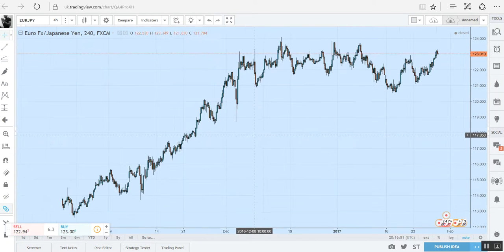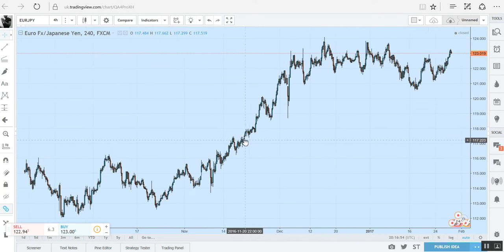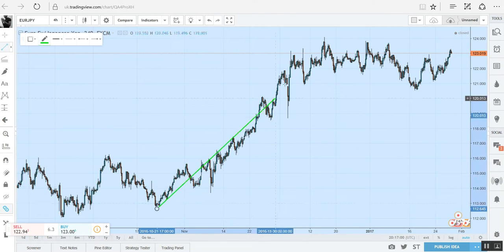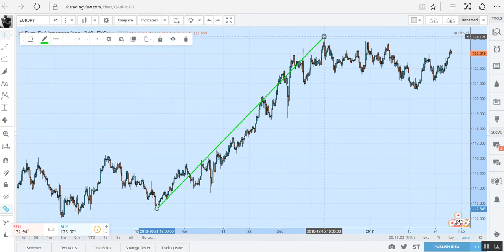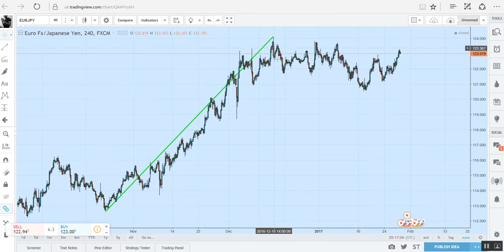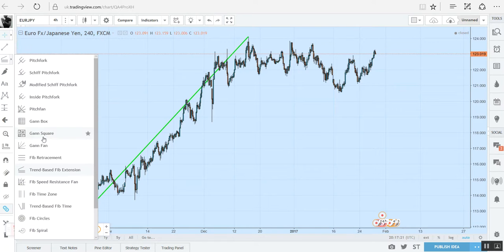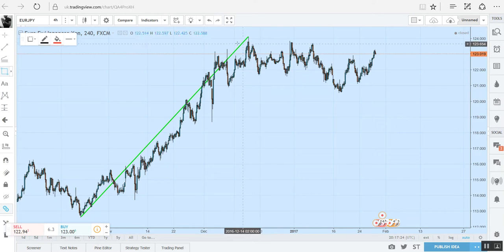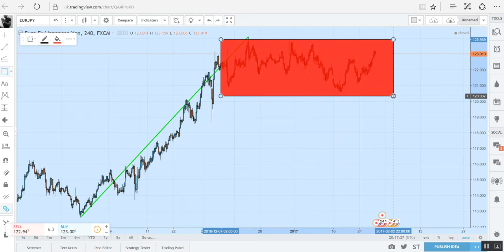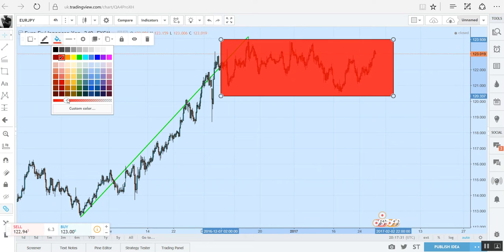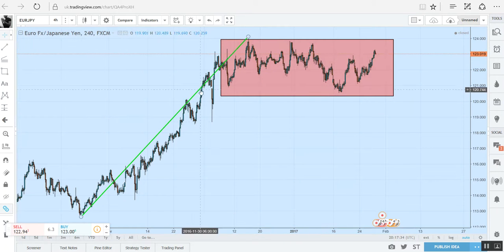As we can see, if I just move it back a little bit, we had this huge bullish move from this low all the way there. The market never really put any brakes on. But when it came to this high, we can see that the market starts to consolidate. So the market is now consolidating before the next move, down or up. I don't know where the market is going to go next. But the fact that the market is in consolidation gives me a chance to try and find an advanced pattern to trade. So this is what I'm looking at, this area. Way too dark. Let me just try, yeah, so that's the area I'm trying to focus on.